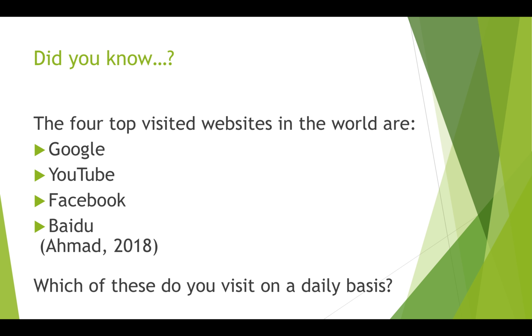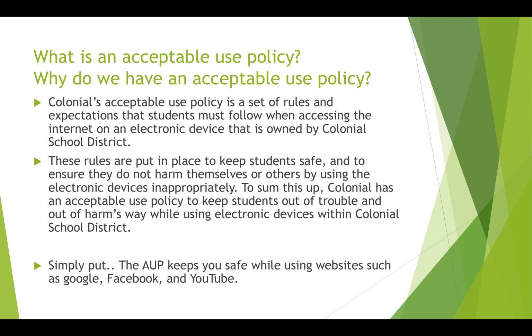Did you know that the 4 top visited websites in the world are Google, Facebook, YouTube, and Baidu? Which of these do you visit on a daily basis? I bet you visit at least 1 or 2 of these on a daily basis. So what is Colonial School District's acceptable use policy?